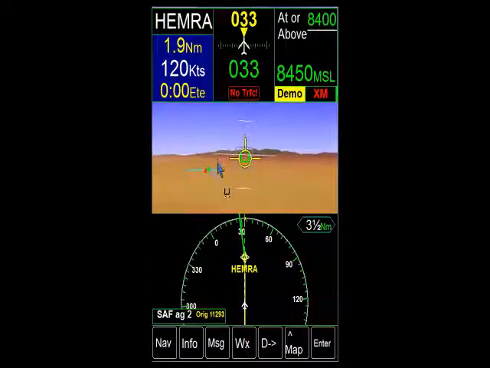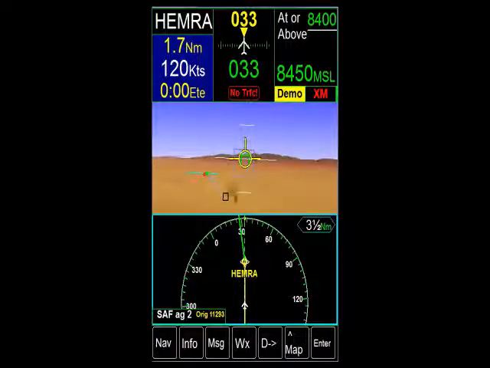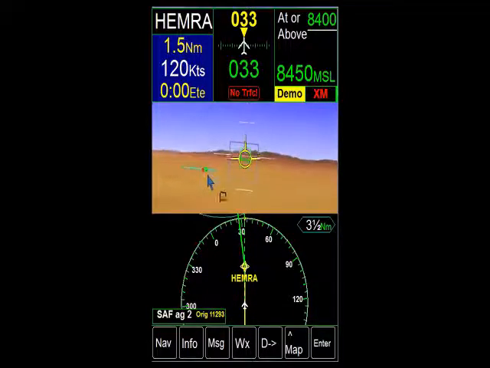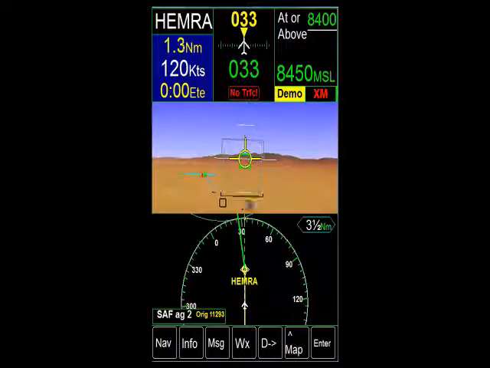Segment right here. You can also see that once we cross this point up here, it's going to be quite a bit lower for our next segment, and in addition we're also going to be going to the left a little bit.